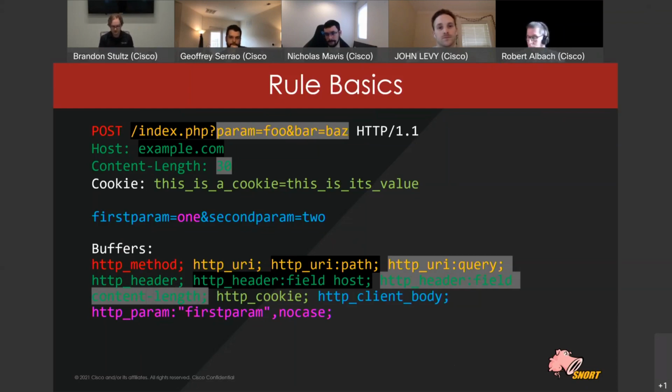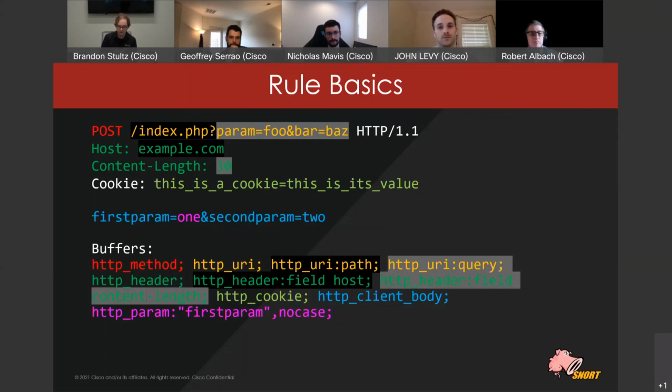And then there's a new one that's fairly recent that is called HTTP param that I'm particularly proud of, because it allows you to match a parameter or isolate the value of a parameter regardless of where it is.